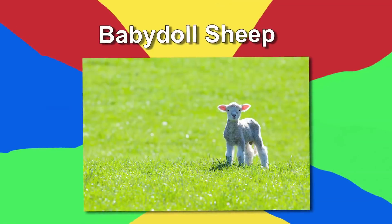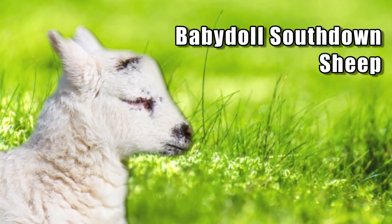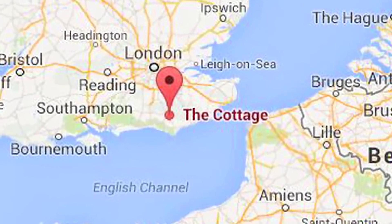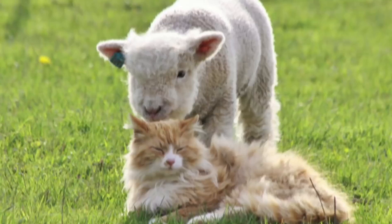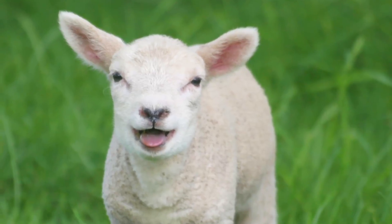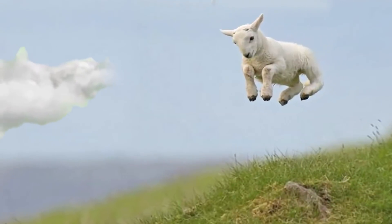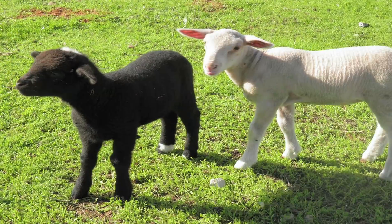Number seven, Baby Doll Sheep. These sheep are known more scientifically as Baby Doll South Down Sheep, since they hail originally from the South Downs of Sussex County, England. They were known back then for being hardy, having a very fine fleece, and having tender meat. But now you can have one just to hang out with instead of shaving it for its wool or eating it. Baby Doll Sheep are said to have a very gentle personality, which really makes me see them as being like chill low-flying clouds. If you think white clashes with your aesthetic, they also come in black.